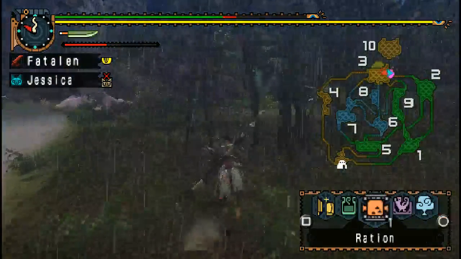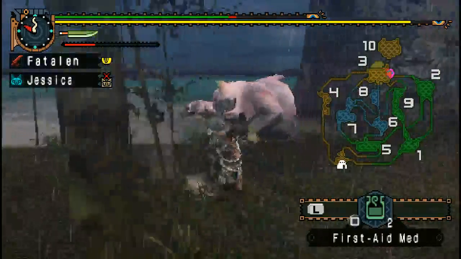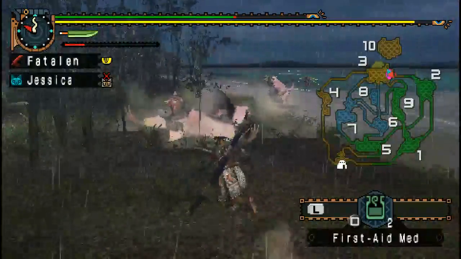Throw down some deodorant and you're all good. Basically, one person can get rid of the smell on all four people in a party by throwing deodorant down in the right spot.